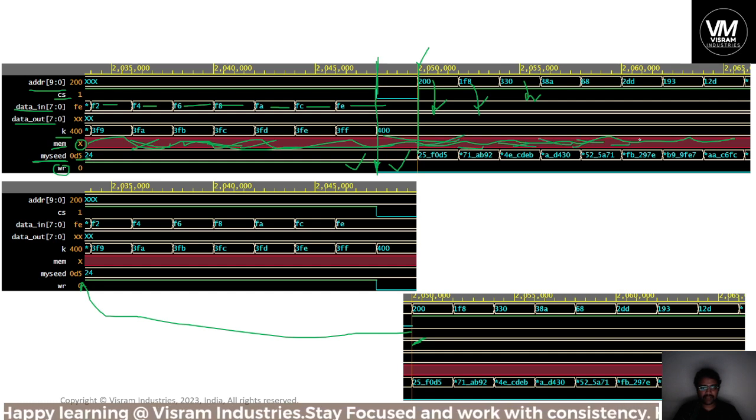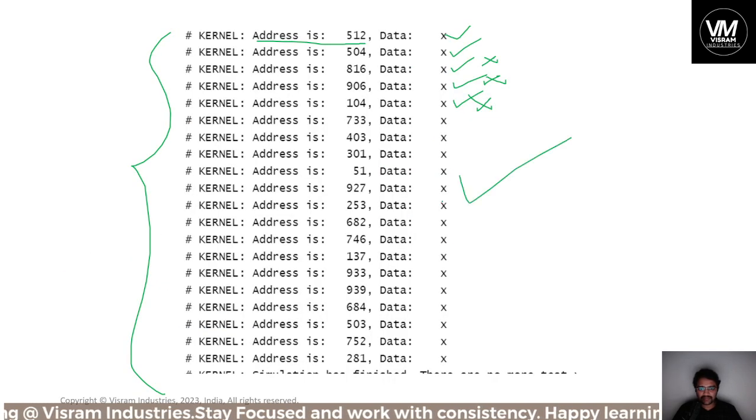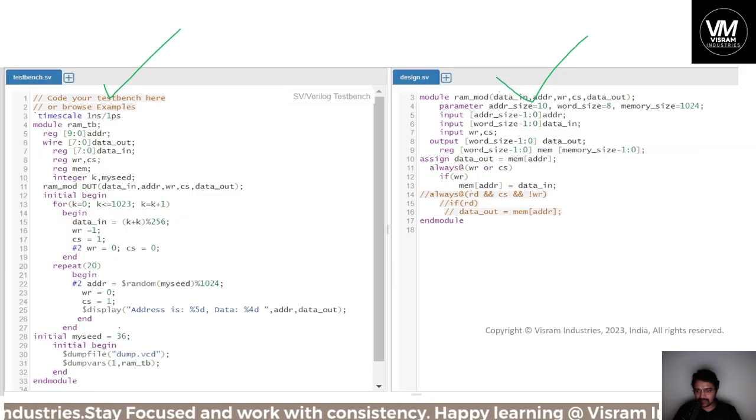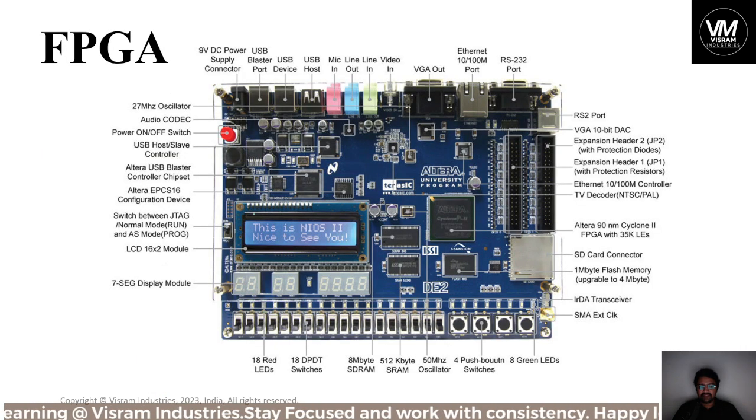Some random data can be written here. Not an issue. So that is represented in this way. For each and every address location, that's what we are printing now. Here it is printed: address is and data is. From the data out, you are getting data in, and the address is this. Okay. So we are not giving any input file. We are only giving data generation into the data in. Okay. Hence that is this, and this is a static RAM.